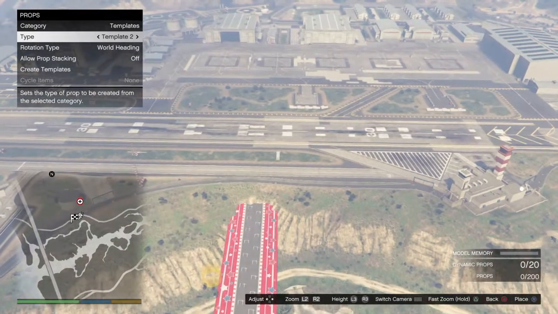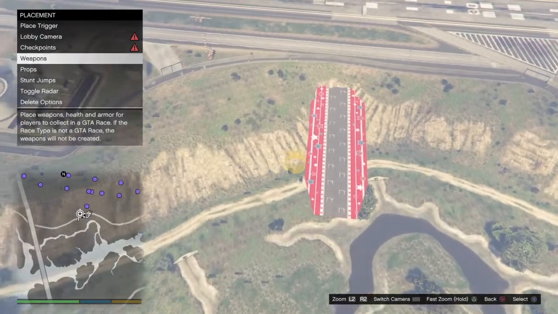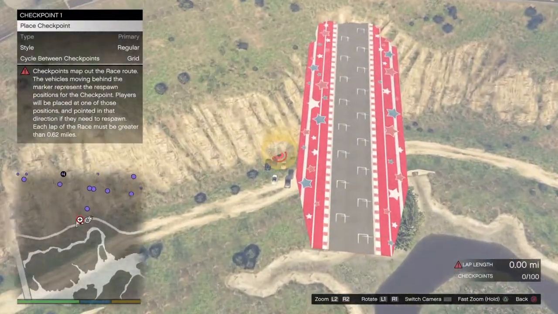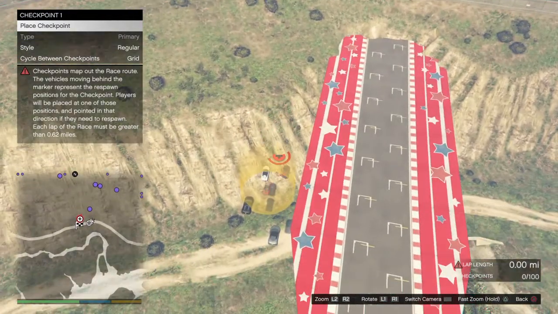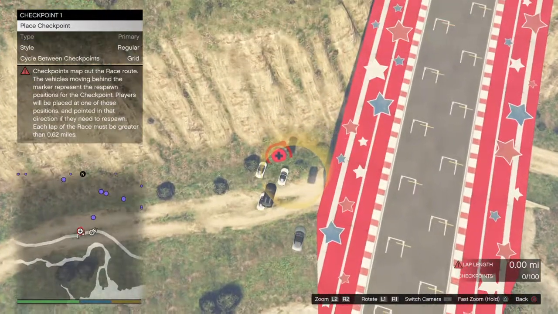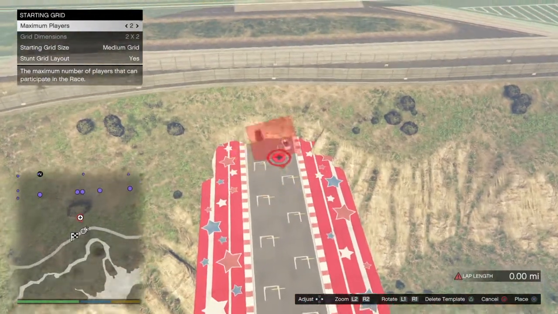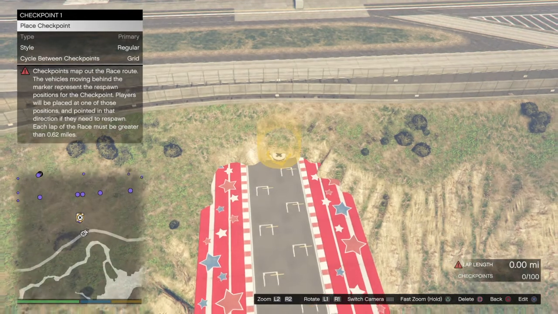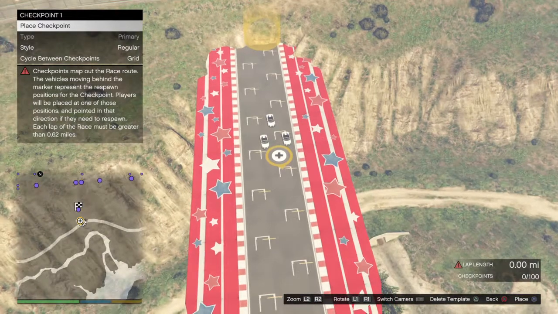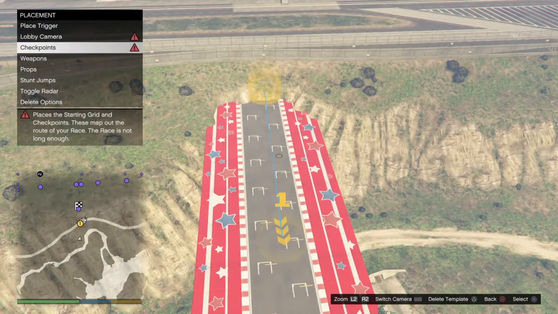I don't know if we're low enough. Maybe. All right. Now, this goofy looking road is absolutely necessary. You've got to have a way to get to the track once you get under the map. So, this is how I do it. Oh, right there. All right, now, when I spawn, I'll be under the track. Then all I've got to do is back up and get on the track. Like so.